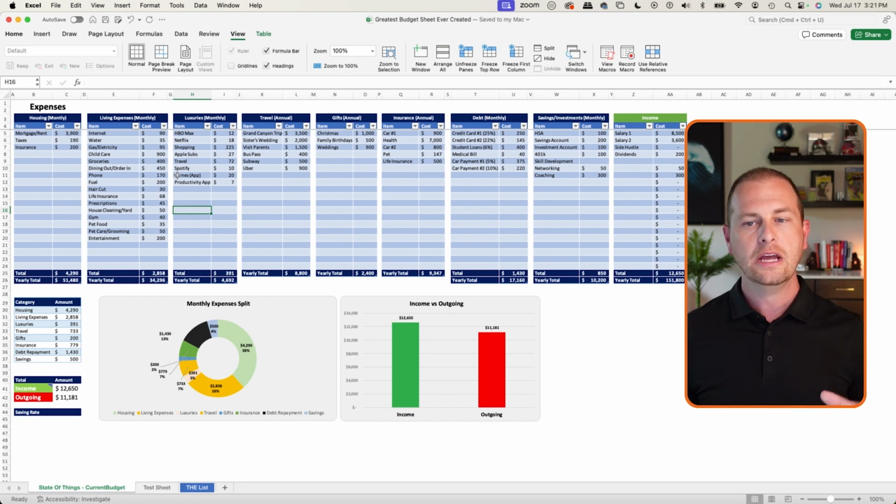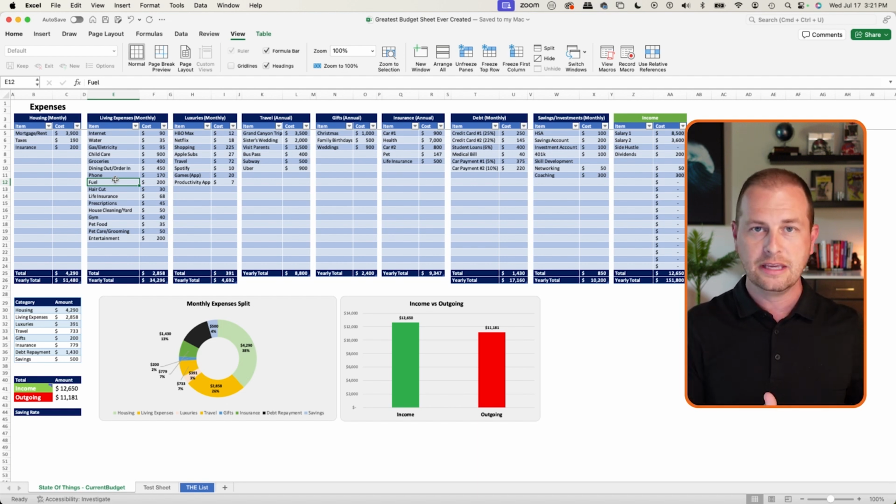So what we're going to do is start by coming in here and listing all of our expenses. And like I said, if you haven't downloaded this Excel spreadsheet and you want to use it, you can get it for free in the description of the video below. If you already have one built out, then obviously just make sure you have all of these components in there because it's really important to make sure we understand this.